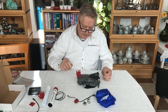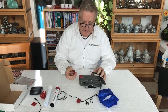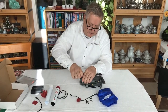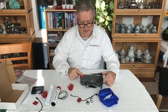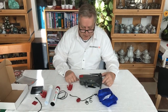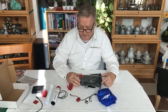Once it's mounted, the right way to release it is to move it to the front. The first time it's a little bit hard, but it will be smoother the second or third time you do this. You may try, and then you can release it. So this is the way. This will always remain on the device, but it's very sleek and slim, weighs only a few grams, so it shouldn't bother you when you're flying, and it's so low that it will allow you to put the Mavic 2 in the normal carrying case without problems.